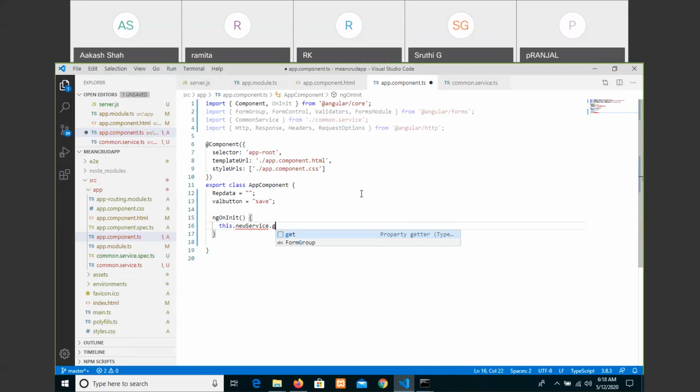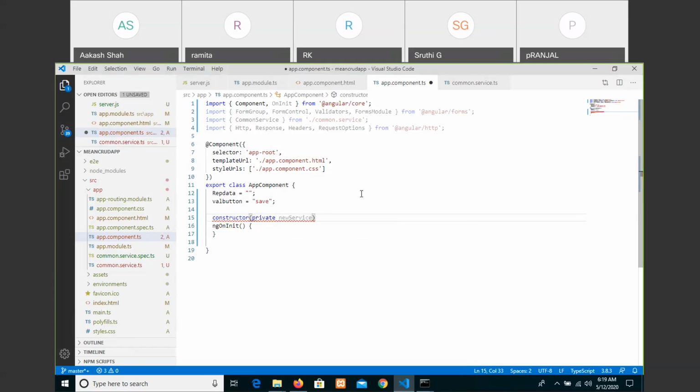Let us do one thing. Hold on. After that, write a constructor and make it private, common service or new service or whatever it is.